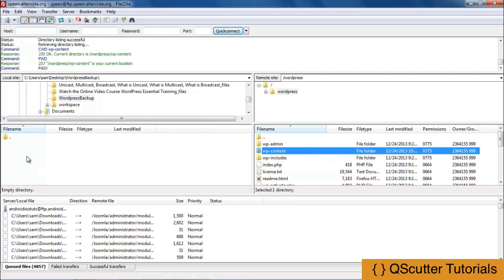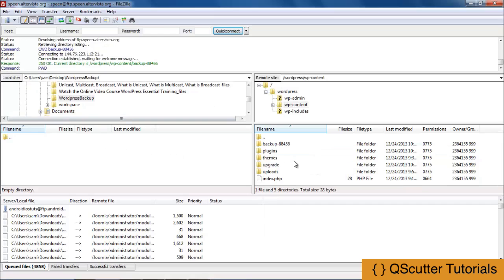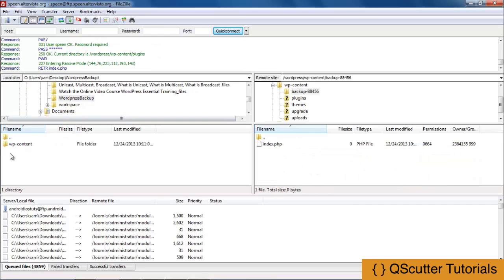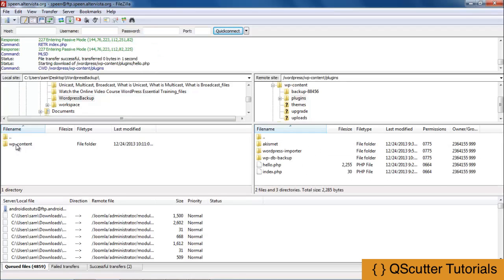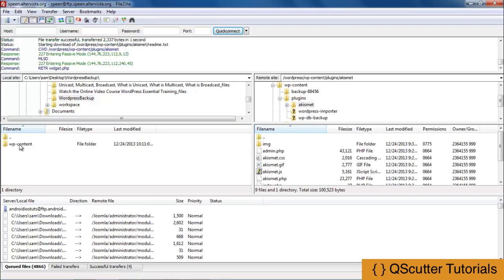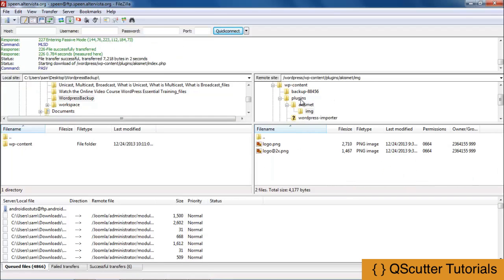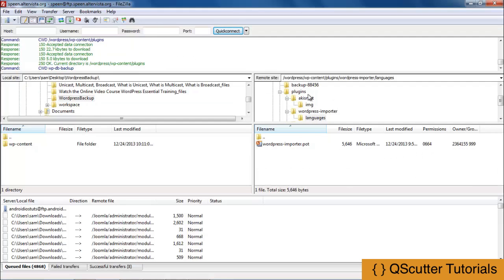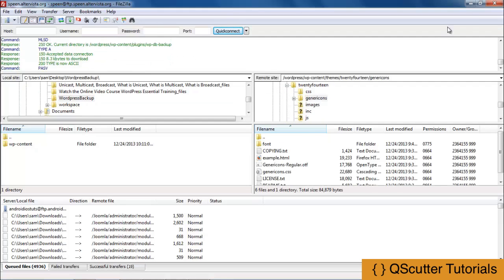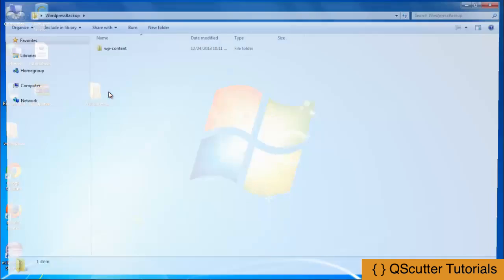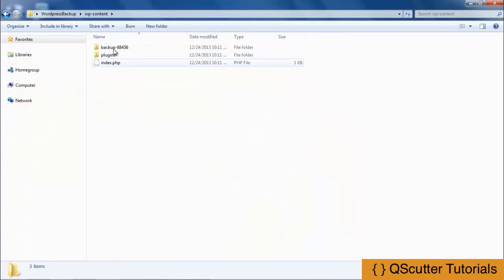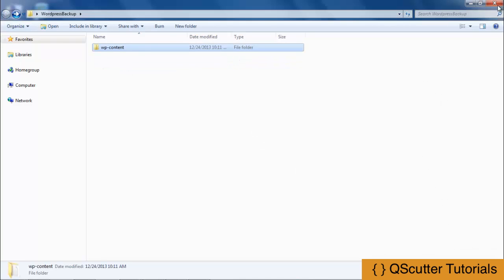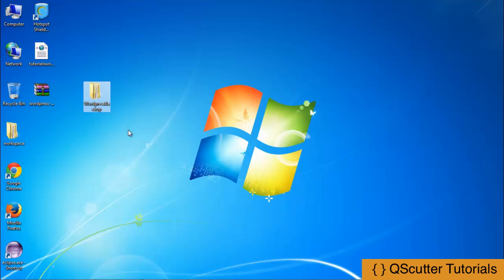Just copy this directory, or you can actually drag it in here, and that's it. It will begin to copy all of that area inside this section, and after that you will be able to use that WordPress contents folder. It is now going to copy every content of that WordPress folder. In this way, if you get into the desktop, you will find the WP content folder has been copied out, and gradually a lot of files have been added to it. In this way you can then once again get this area back up into your website when your website crashes or something happens to it.